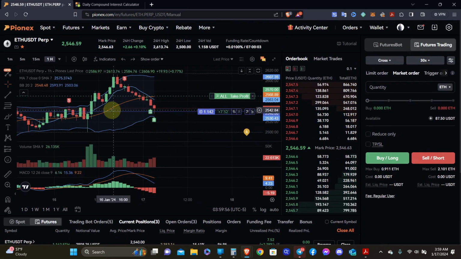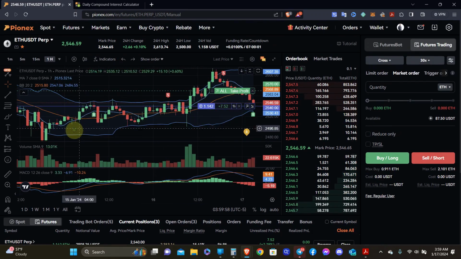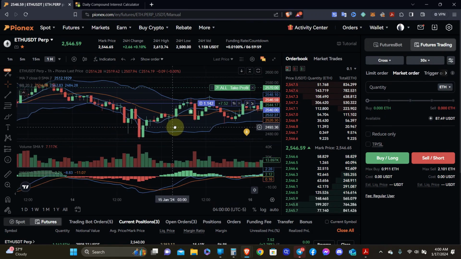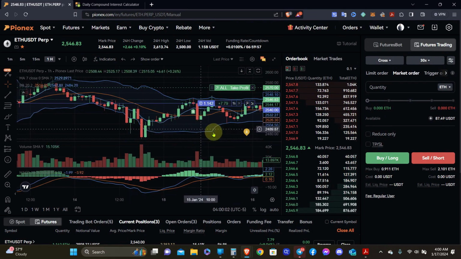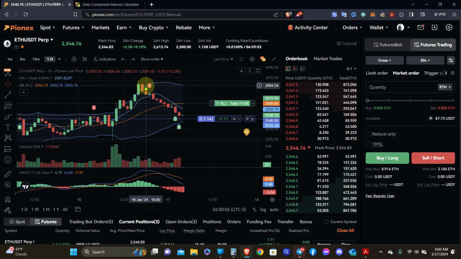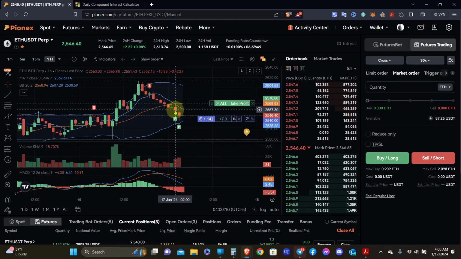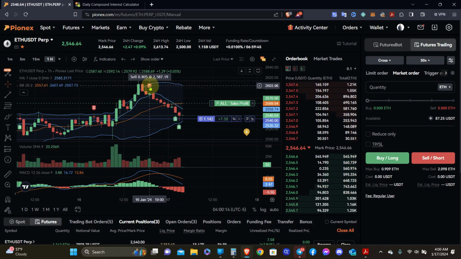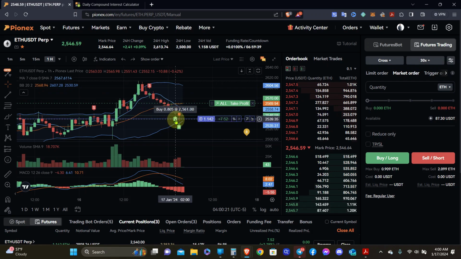When you look at Ethereum, it has been trending upward somewhat since the 14th. So I'm following that trend as well. I knew that Ethereum was going to come down, and I took advantage of Ethereum coming down. And so you see that I put in the sell order at this price right here, 25.87.19. I put in a sell order, then I sold it at 25.61, and that was some pretty decent profits.